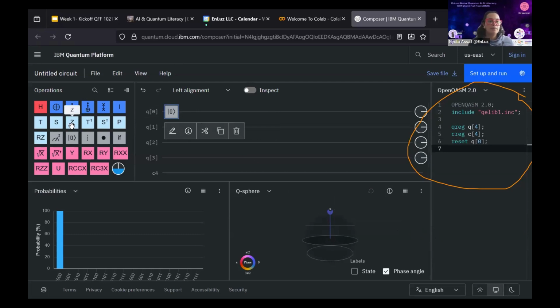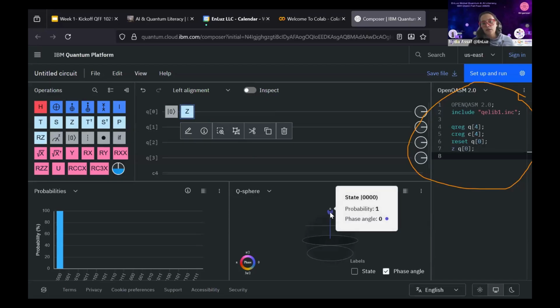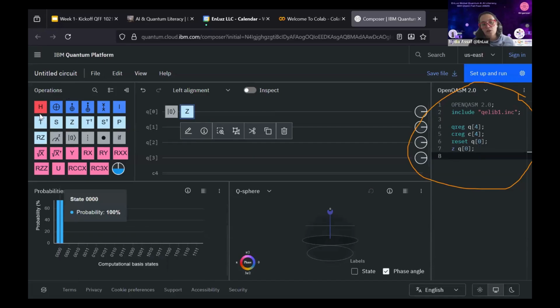Now, if we apply some of these gates here, you'll see how that's going to start changing. So let's apply a Z gate to this. Now we have added a negative phase to it, and then we can continue going until we create a state where we flip it, and you start seeing where the angle is. The idea here is that you want to be able to play with this sphere and see it visualized, all of the gates and operators that we bring you to, so you can see them all visualized here.